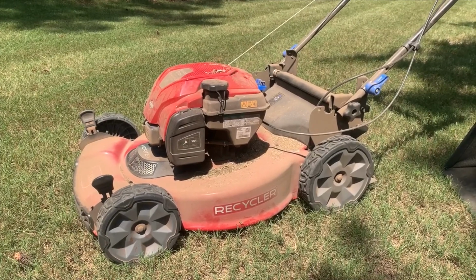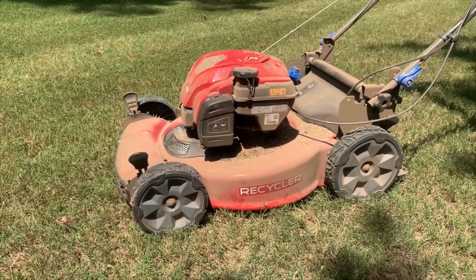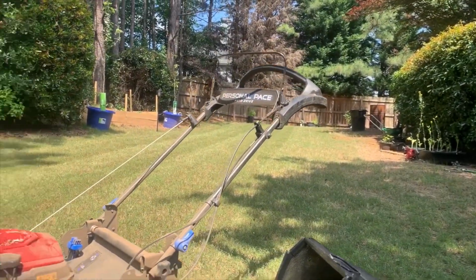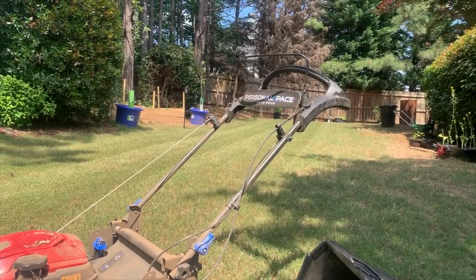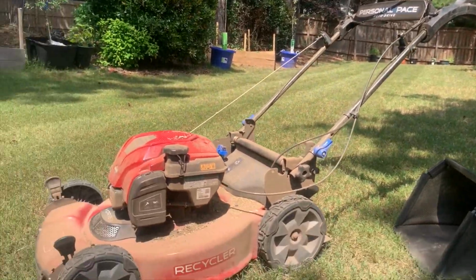It's still sitting. But my first impression of this one, I really like it. It takes some time to get used to the way the self-propel mode, the auto drive works. But once you get the hang of it, it's pretty simple.